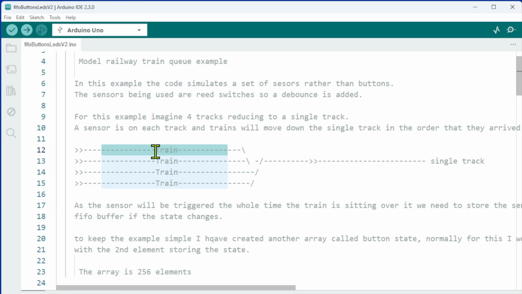Now, if we just processed it as we process the buttons, that would mean that this sensor here would keep adding LEDs in the queue to be processed, when actually we only want the train to be processed once. So this time we're going to have to record the state of the pins, as I will show you.